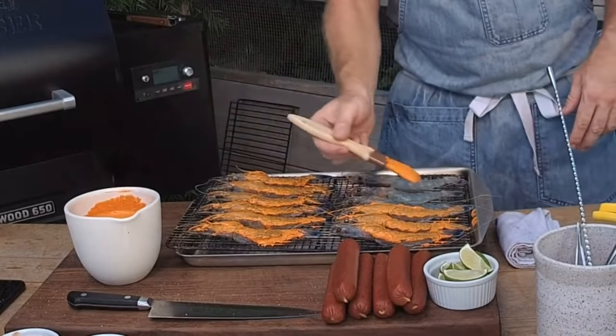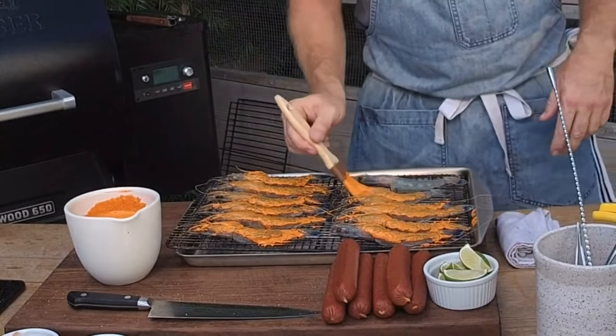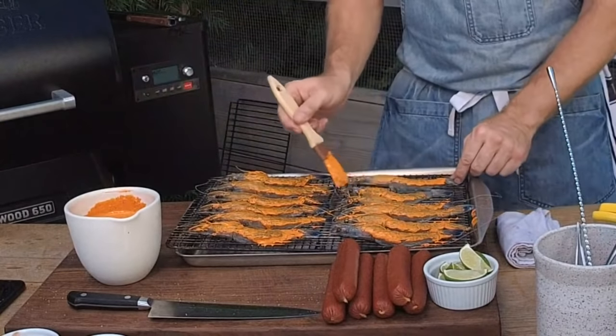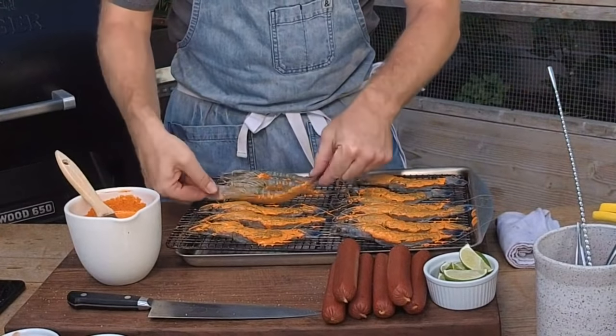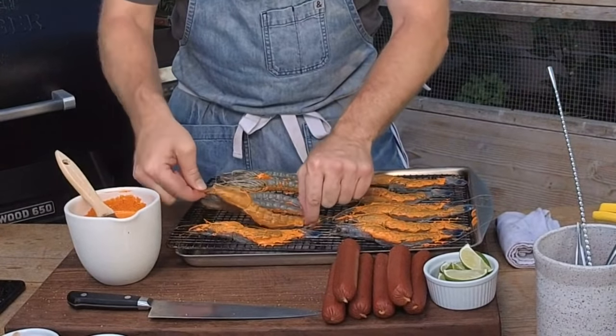We're gonna go ahead and flip them over. Make sure we get it on both sides. See how beautiful the color is there? Really, really nice. Very fragrant, just the chili and the lime.